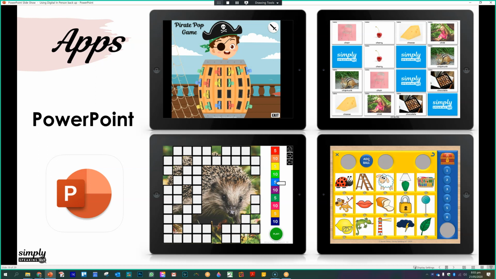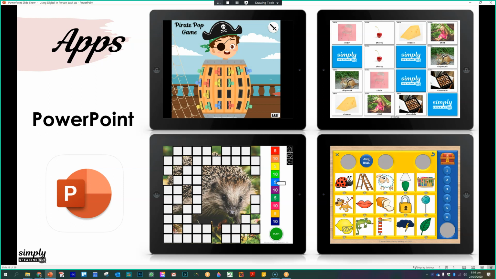All right, PowerPoint is an app that you can add for free onto your iPad. Also, if you have an Office 365 account, you can sign into the PowerPoint app and do even more. Obviously, if you've watched my content or you know anything about me, PowerPoint games are my jam. They are my expertise. That's what I love to create. So as you're seeing here on these visuals, PowerPoints are so much more than presentations. So here's some PowerPoint games that I've made, but it's just some examples.